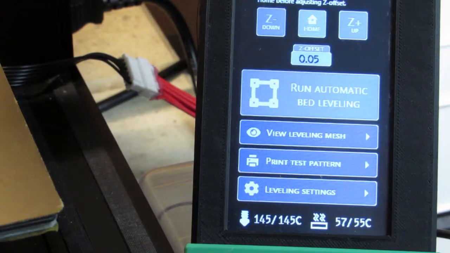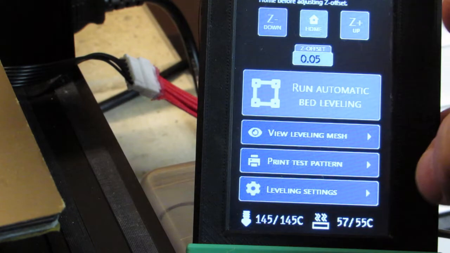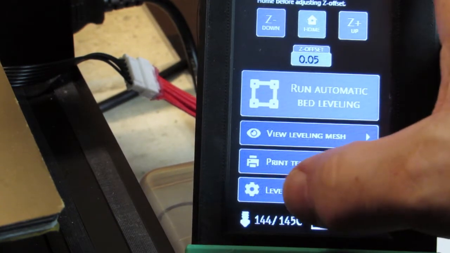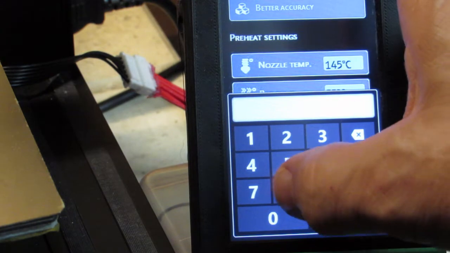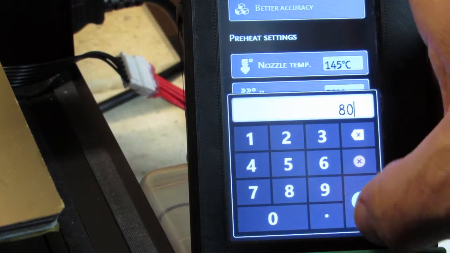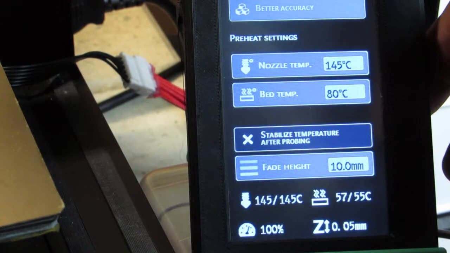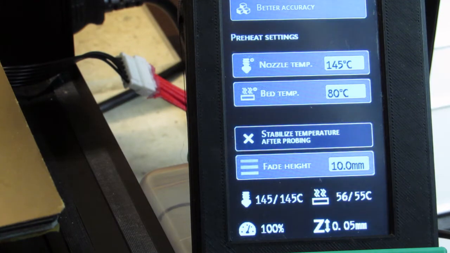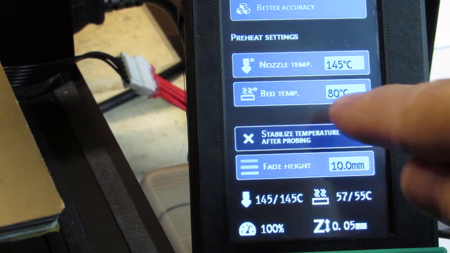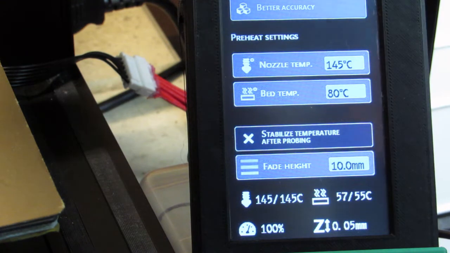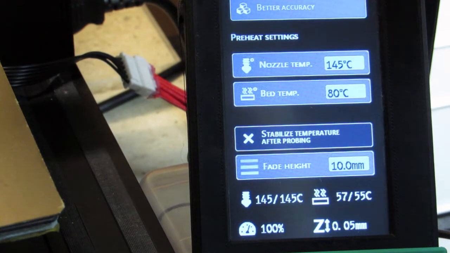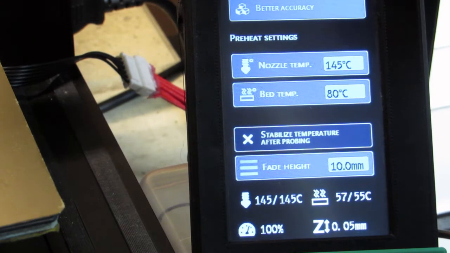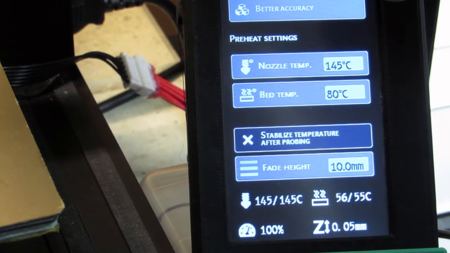Now I am printing in PETG here, and I do have my leveling settings, which we looked at once before. What I want to do is fix this, otherwise what it's going to do is drop my temperature from 80, which I've preheat, to 55 while I'm trying to do leveling, and just mess the bed up altogether if temperature is indeed changing the shape of the bed. So I can leave that at 80. I don't really want to leave a parade of PETG dots on my bed as it goes around probing, so I'll let the nozzle temperature stay at 145 and I'll preheat that later. But I want to at least get the ABL measured at the intended printing temperature. Okay?